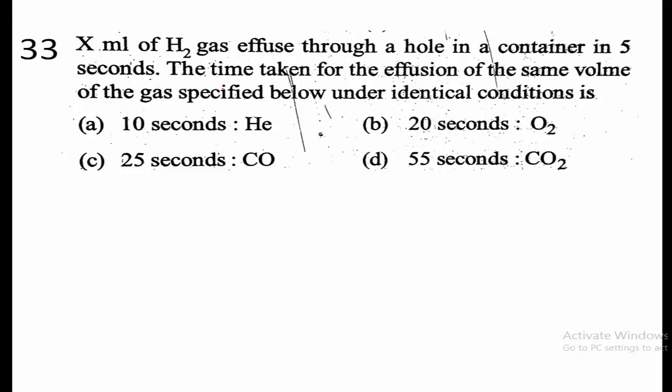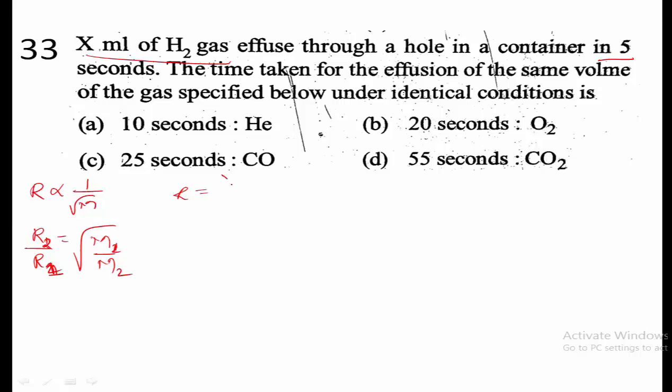So helium takes 10 seconds, oxygen takes 20 seconds. This is the relation. We need to check which of these the ratio is correct for. So how do you find this out? See, rate of effusion is inversely proportional to square root of m. Now let us consider r1 divided by r2, and then it becomes square root of m1 divided by m2. Okay, so sorry, here you will take r2 divided by r1, then it becomes square root of m1 divided by m2.